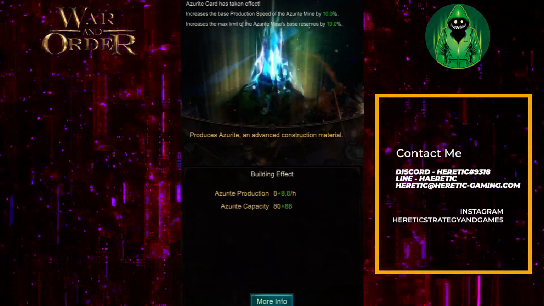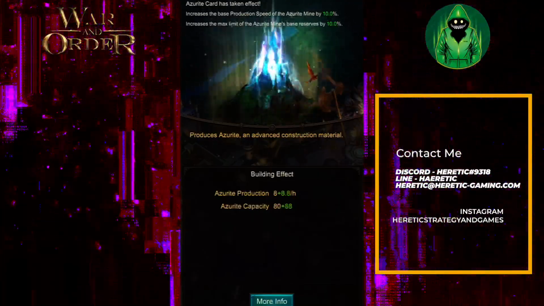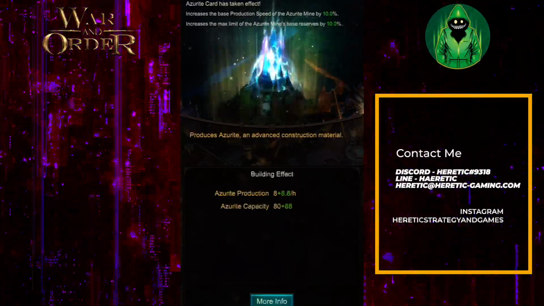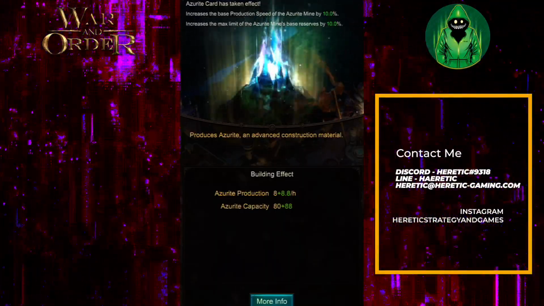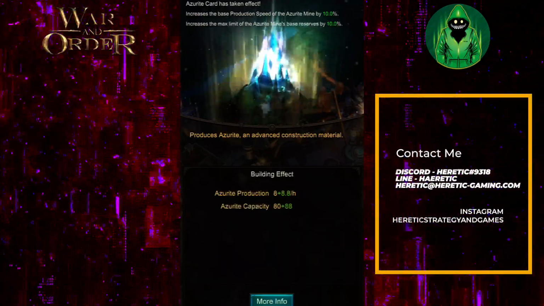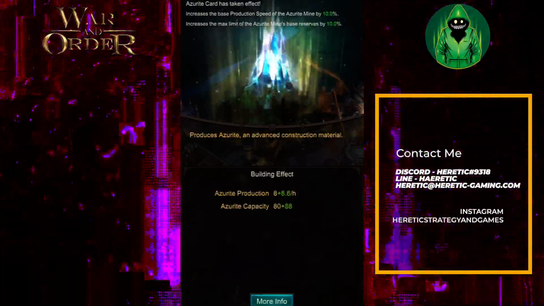In part 2 of this video, we'll actually go into all those requirements, but I'm not going to do that here. I'm going to focus on ways for you to increase your production of Azurite without spending, or spending a little, right? To do it efficiently.